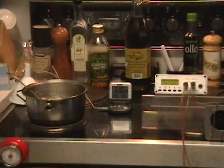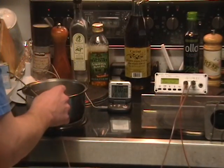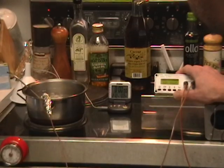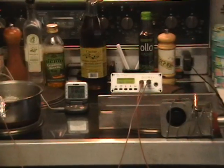See, stand out a little bit. Okay. And all I'm going to do is submerge my probe, this is the pit probe, into the water, and we'll take a look at what we get for pit 1. So it's climbing steadily, 152, 173. Give it a couple minutes. Alright, looks like it bottomed out. So we're at 178.8 here. And I'll get you back here so we can see what we're doing.